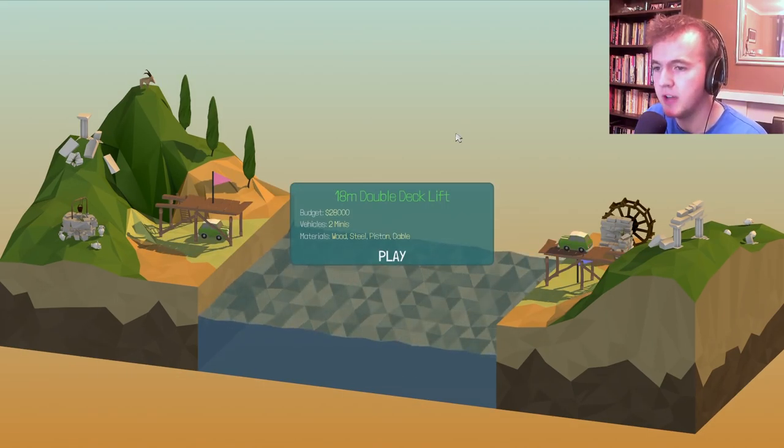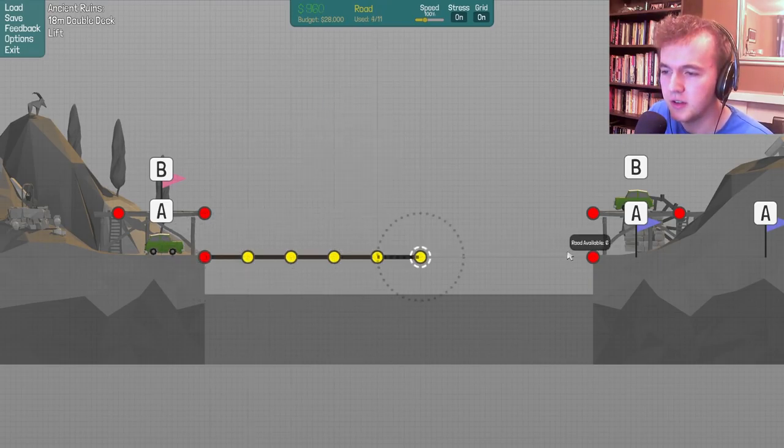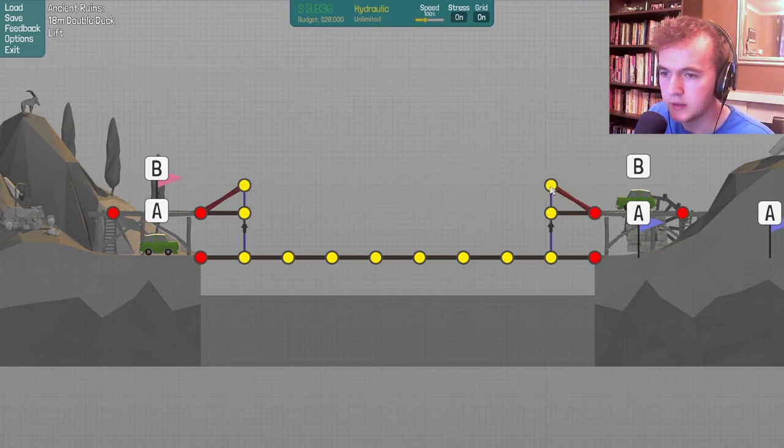18 meter double deck lift. What? Oh, I'm only allowed to use 11 pieces of road, which I'm assuming is just enough to go across here. Oh, yeah, I've got two more pieces of road. Okay, I see what's going on. You want me to lift this middle section of road up. Don't know how high that's going to lift it, but we'll do that. We'll do something like this.